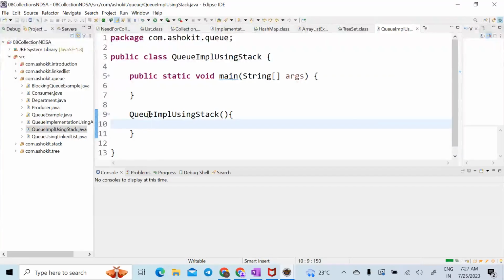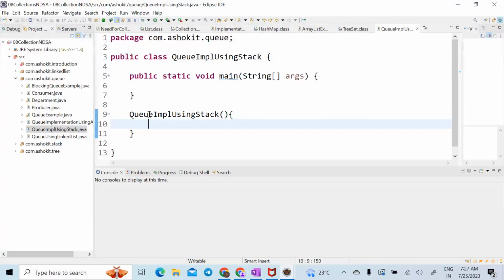Internally, I can store the data in the form of an array, in the form of a linked list, whatever you can use, as long as the first element you enter is the first element that comes out when you delete, then that is called a queue.